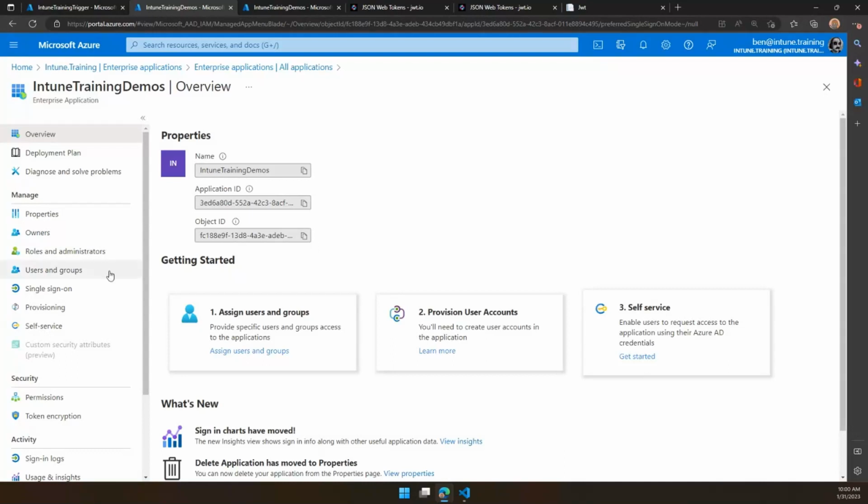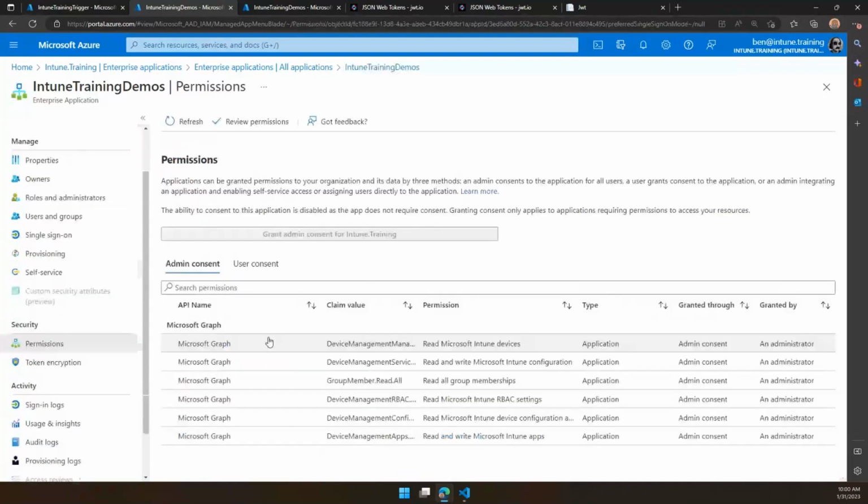But if we go into the permissions, we can see that there's already a whole bunch of different Graph things in here. This was done off camera, but it essentially allows me to force in some permissions that I need to do the work that I want to do with this account. Note that there is no way to actually put this information in the screen.